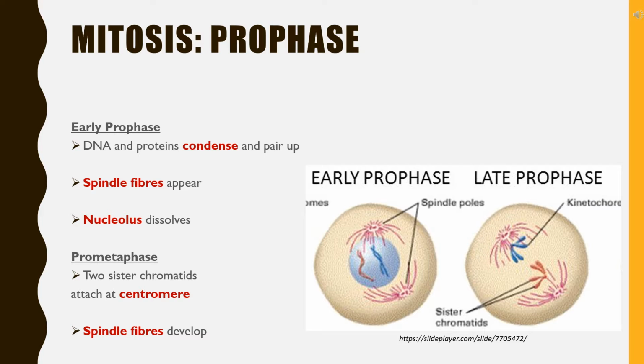Prophase is split into two sections, early prophase and late prophase. During early prophase, the chromatin fibers condense and the nucleus begins to vanish. In the final stage, late prophase, two sister chromatids, the two identical copies of each chromosome, are attached via the centromere. The centrioles are at opposite ends of the cell. The protein spindle fibers appear and attach to the centromeres of each chromosome. The nucleoli disappear and the nuclear membrane breaks down.